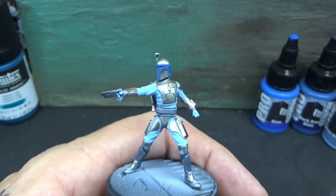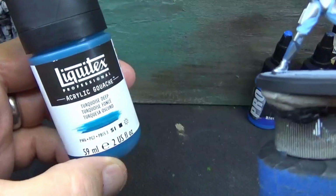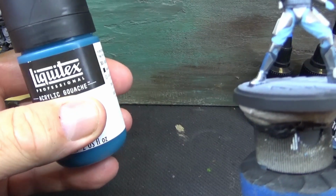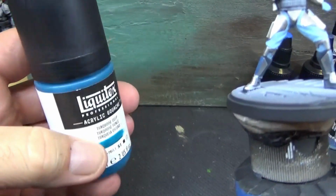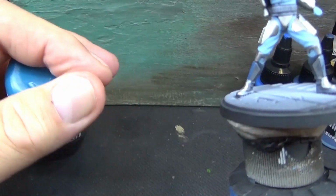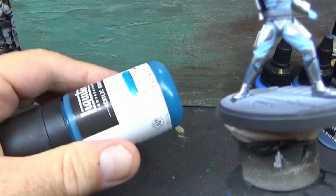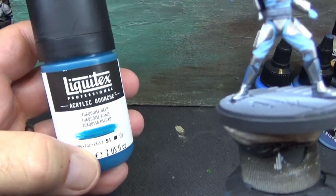I'm also bringing in a guest appearance for this one with Liquitex acrylic. Whatever that is, I'm not sure. Gouache, something. I don't know. I saw this blue, and I really wanted to check it out, and I thought it would be perfect on Bo Katan. So I may try this out. I may not. Probably will. Just wanted to check the paint out anyway.